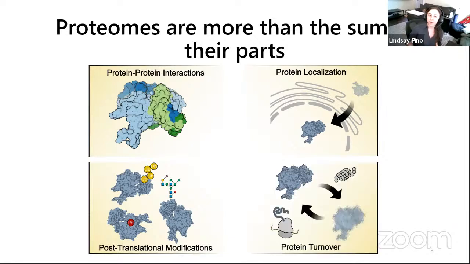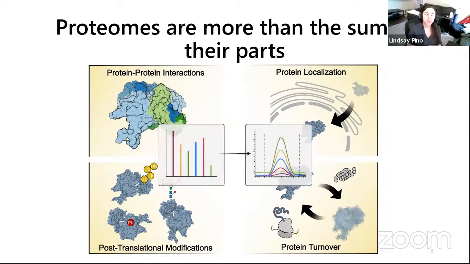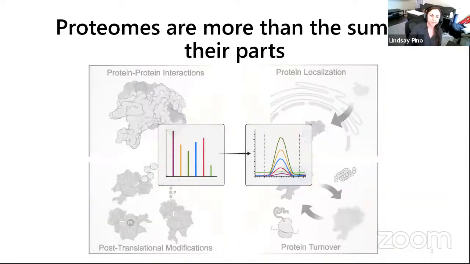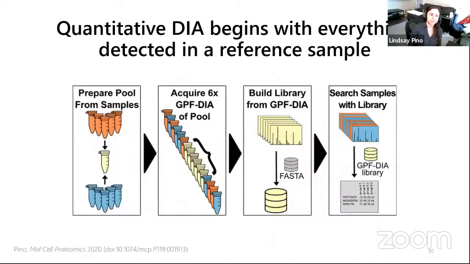And then we like to think of protein abundance as this single number. It's a quantity, but it's really not a static number. It's a snapshot of a dynamic number that's changing between proteins being synthesized and then proteins being degraded. So all of these today, we're going to talk about measuring them using various forms and applications of mass spectrometry. So I'm going to start by talking about making measurements in quantitative mass spectrometry.